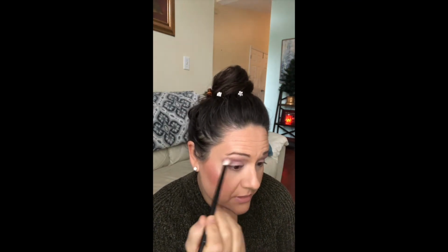All right, let's go with the other side. Yeah, and I made the same mistake. I'm very heavy-handed with my makeup in general. So I know if a palette is really pigmented, I really try not to, but just out of sheer habit, now I gotta go in and darken up this side a little bit. I just pack color on so much. And this palette is one of my favorite palettes from 2021.